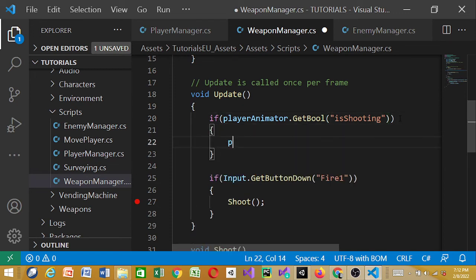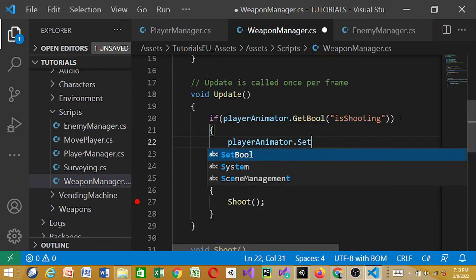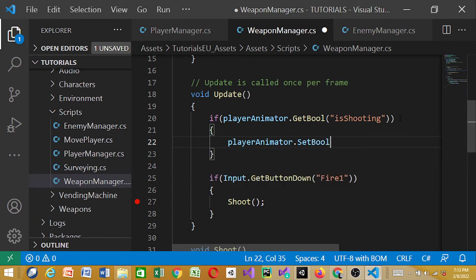Then we're gonna say player animator dot set bool, then in parentheses is shooting, comma false, semicolon.